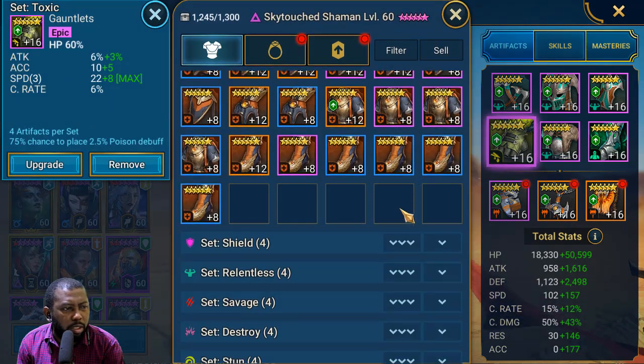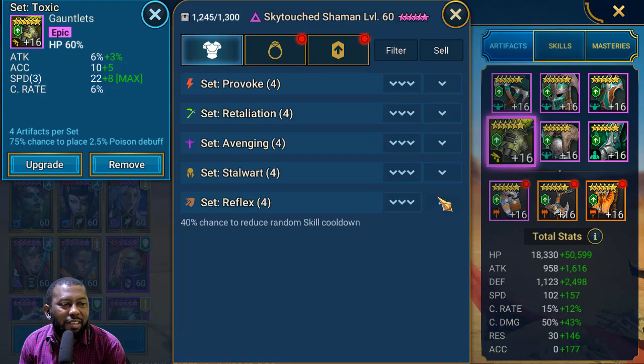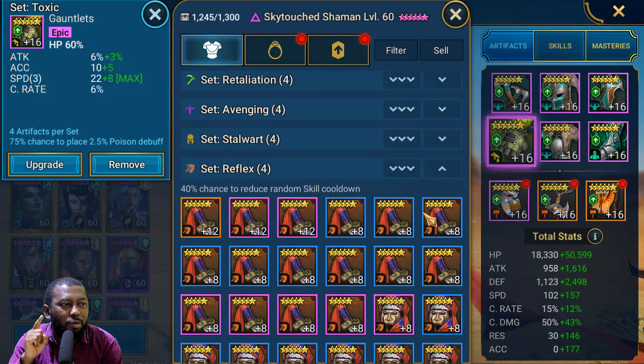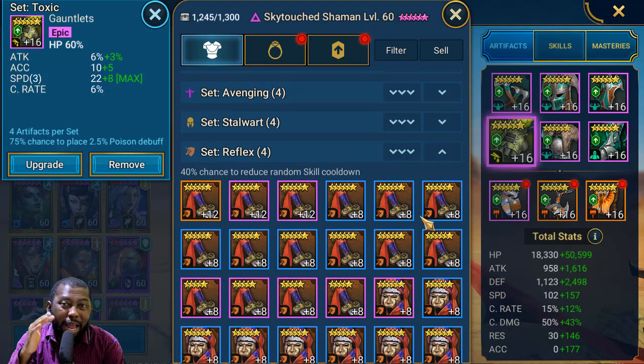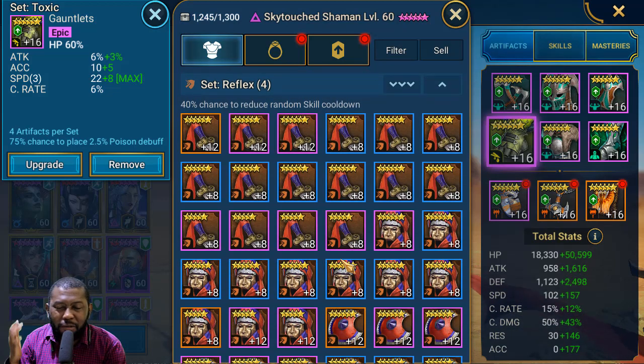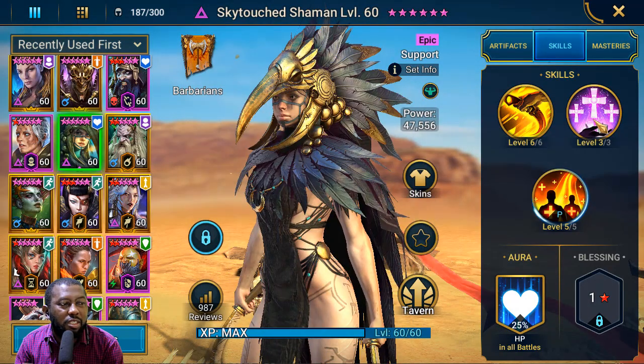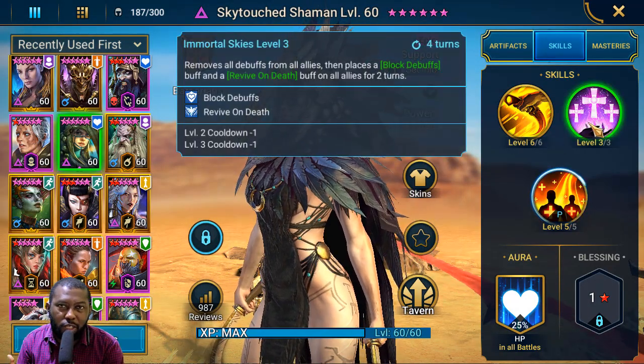Is it Frenzy? No, it's not Frenzy. Let me scroll to the set. I forget. Reflex, yes. Because she has just one skill right there, the A1 and the A2. If you put the Reflex set on her, you have a very, very high chance that A2 will always be refreshing and available for you to use again, just like I use it on my Geomancer. So that's how it will work on her. Perfect candidate for reflex sets, so that A2 can always reset and be available for you to use again.